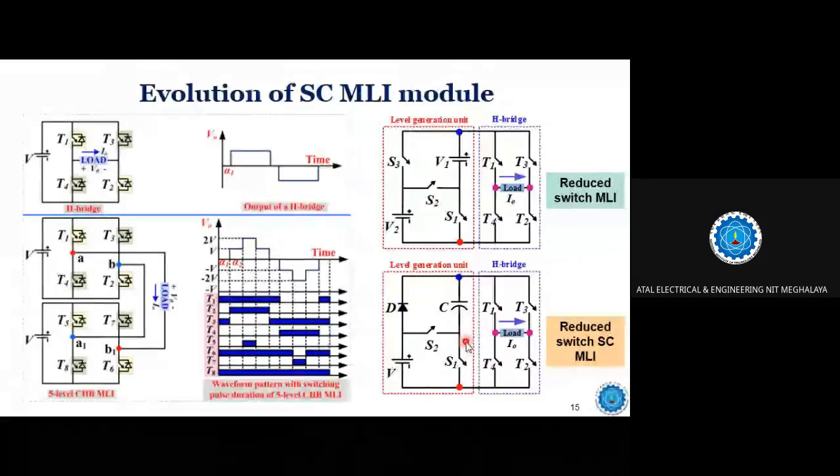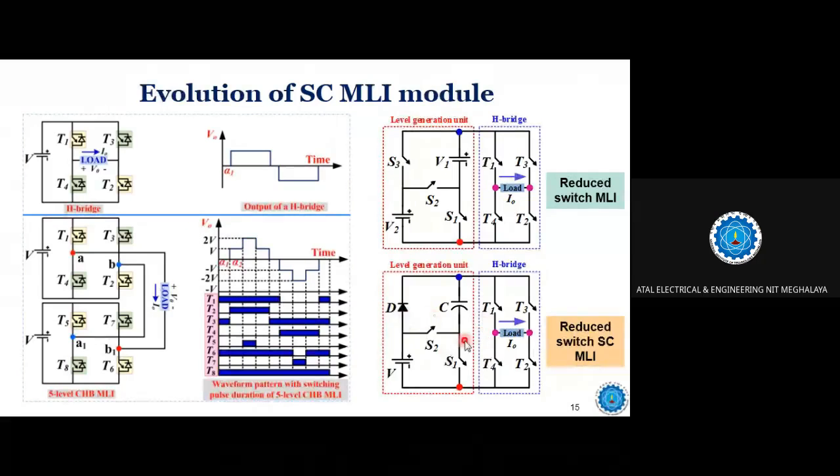Now see the interesting feature: there is a single DC source, right? And you are getting two steps at the output, and the maximum voltage is 2V. The same output that I have shown on the left-hand side, this circuit will also produce. Now how many switches are there? Only 6 switches. So with respect to the conventional circuit, we have reduced to 6 switches. The conventional circuit requires 8 switches for 5 levels. This requires 6 switches. There, multiple sources are needed, and here there is only one single source.